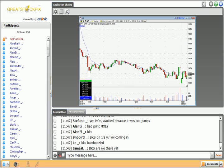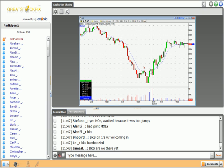Then the SPY puts in this green candle, and I said, hey, some of these might trigger now. So far, sellers couldn't push this through the low of the day. So I said as soon as the SPY breaks 113.90, some of the stocks we were watching, Starbucks for one, are going to give a long setup, okay?